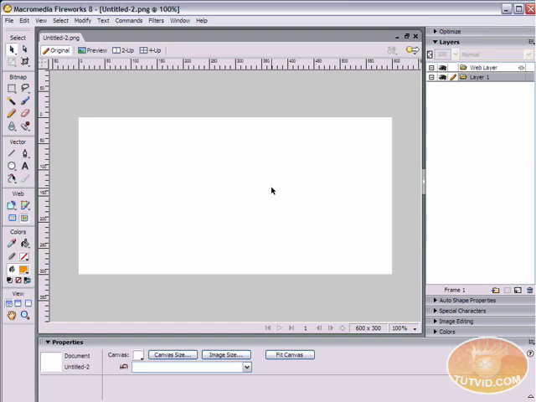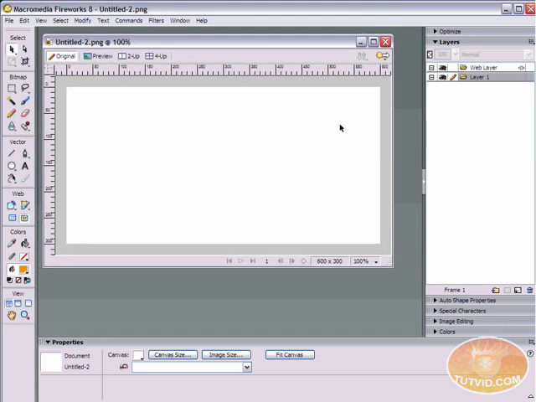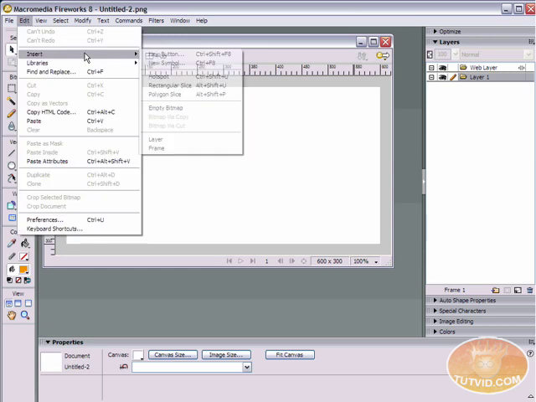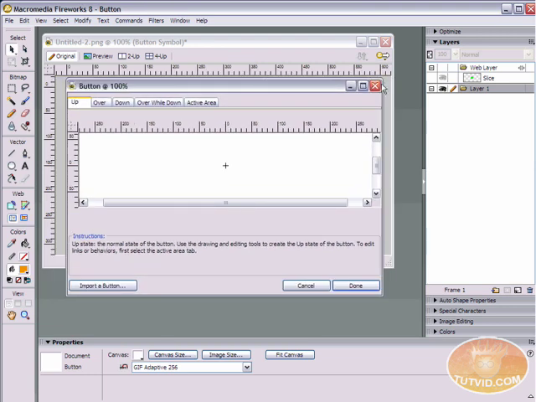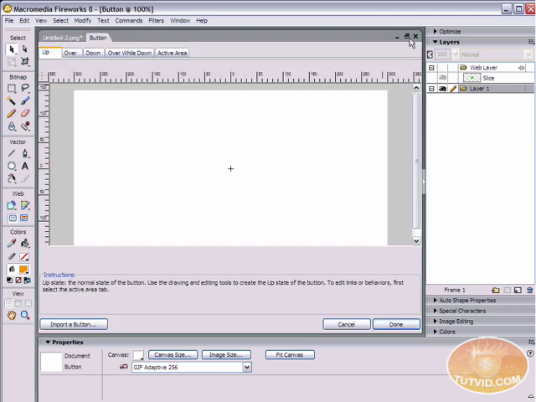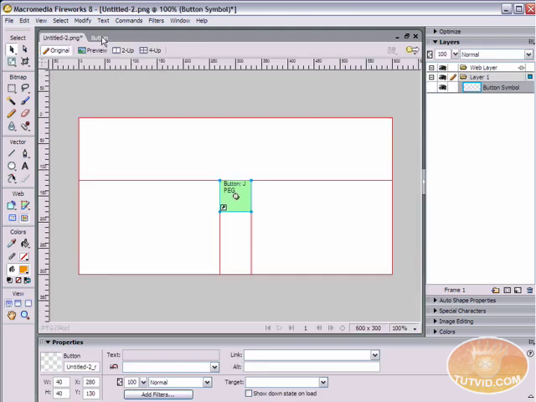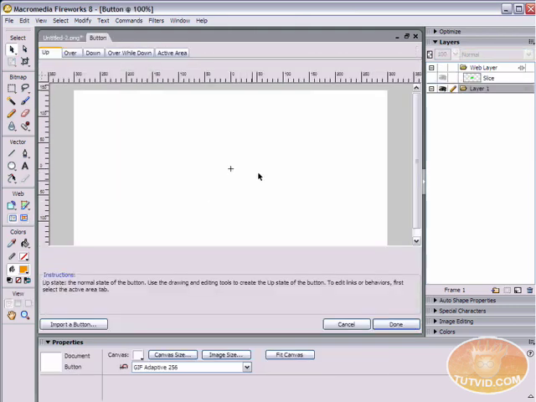Now, first thing we need to do is actually create the button, but we're not going to do that right here on the stage. We're going to open up our button editor. I'm going to make my window a little bit smaller here, and you create a button by coming here under Edit, Insert, New Button. Okay, and as you can see, another window has popped up. I just unmaximized my window to show you that it's almost like a completely new document. And you can see when I maximize the window again, I've got tabs up here, almost as if this is a completely separate document. But it's not. It's the button editor.